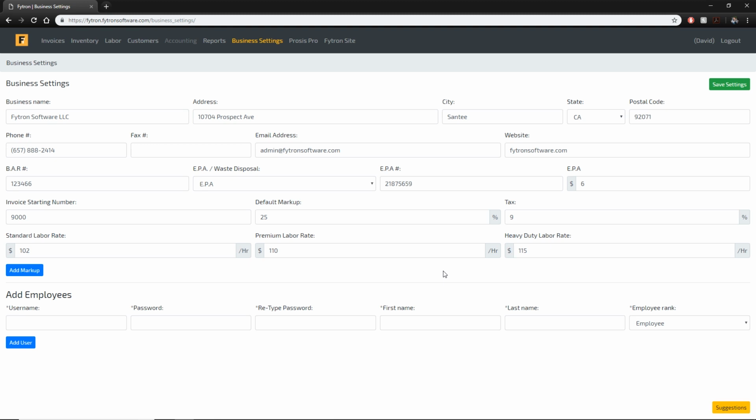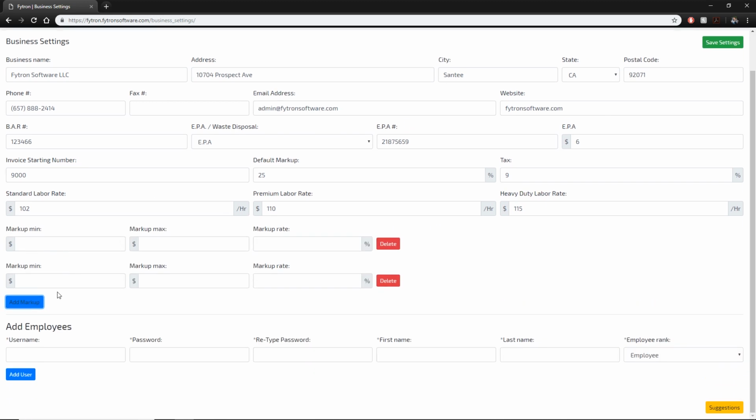And that makes the invoice understand, hey, for this invoice, this is our labor rate. And then any labor that you add will use that labor rate. Obviously, you can change it at any point in time through each of the labors, but the invoice will start off with whatever labor rate you give it. So I'll show you guys that as well.